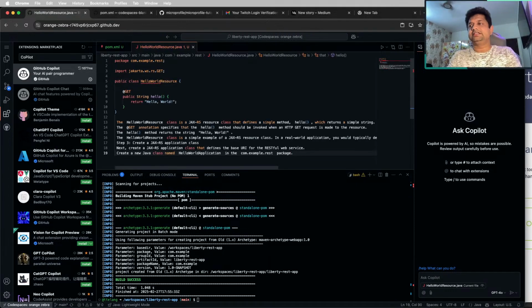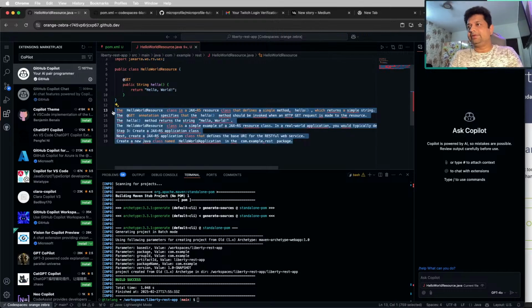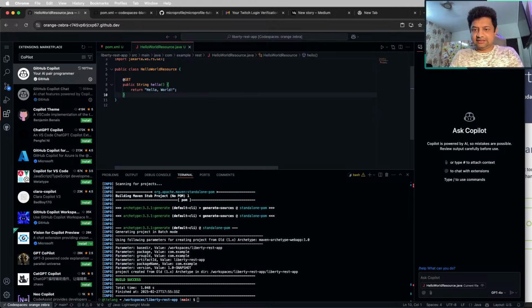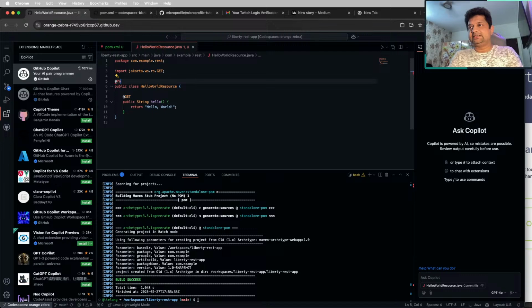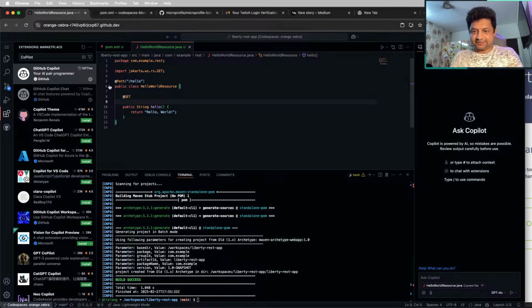Now Resource, it's giving, and it is also giving the signature. Okay, so there is some bug, I think. It is pasting a lot of junk. So here I have the GET service. I have to also define a path here. So let's say the path can be hello. It also suggests the variable names or path names, which is also helpful. So here we have this as a GET service.